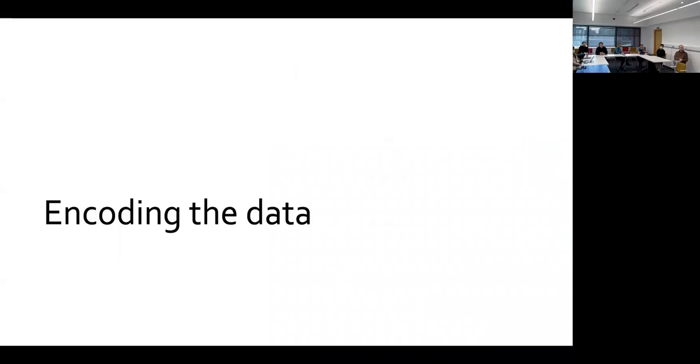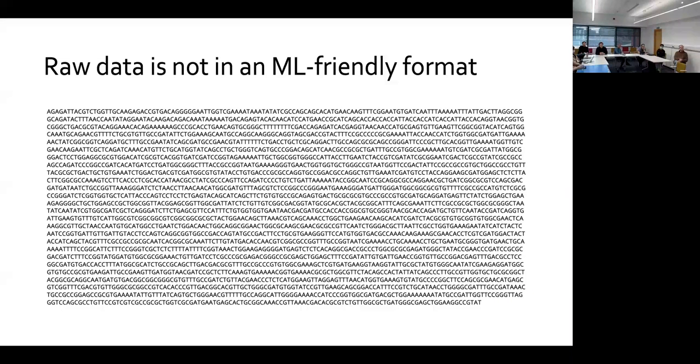So I'll talk a little bit about the process that we go through when we try to train these algorithms. The first thing that's really important to think about is how you take genomic data and put it in a useful form for an algorithm. So this is an example of some of the raw data that you get to work with. It's just very, very long strings of different combinations of 4 letters, and that's it. There's very little structure, there's very little useful information.